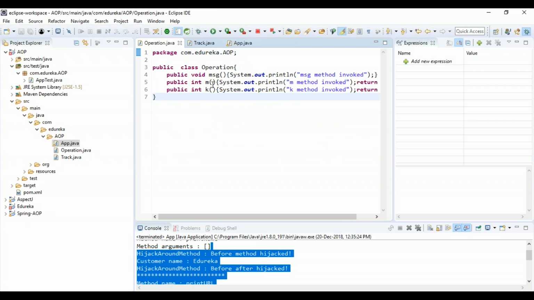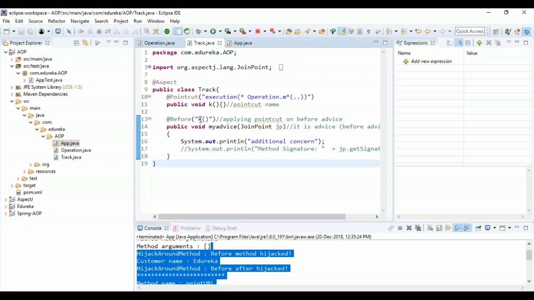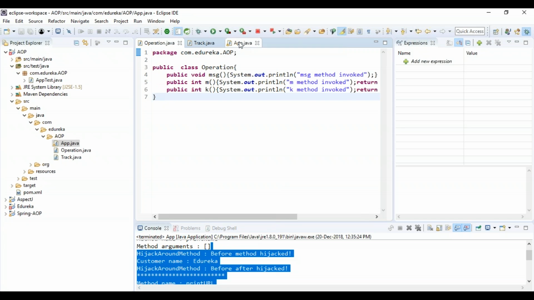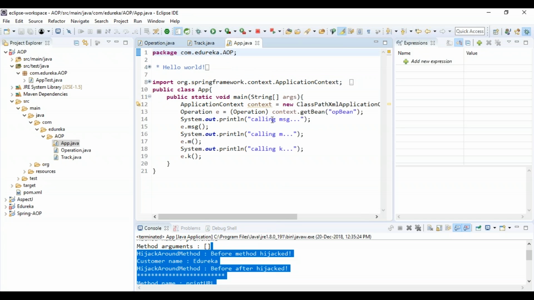And then in the Operation class, I have message is invoked, method m is invoked, and method k is as well invoked. So that will be your method k, your method m, and the message. Finally, I'm giving it return 1, return 2, return 3. Now coming to App.java, I'm calling the message, I'm calling method m, and I'm calling method k.